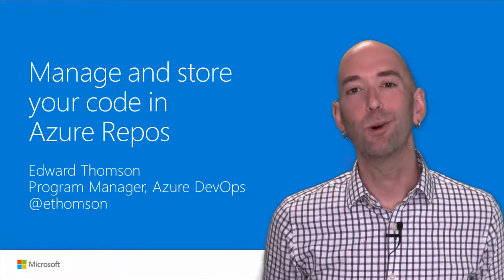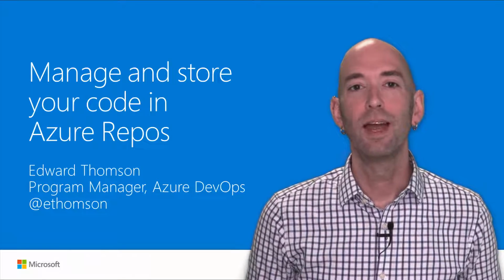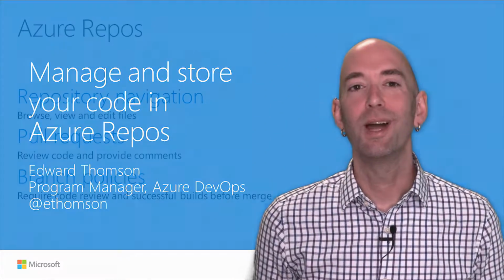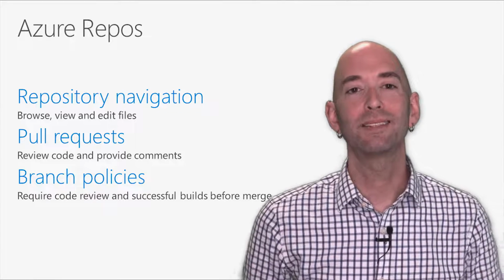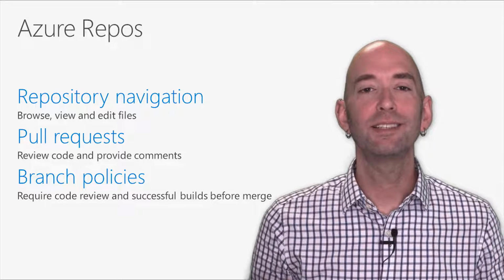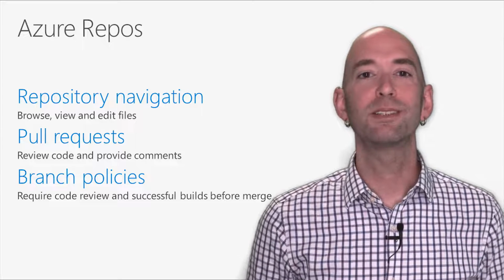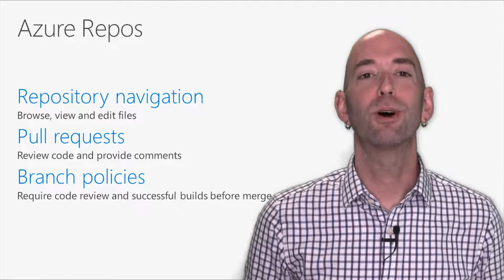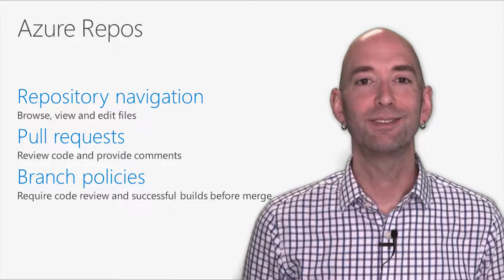I'm a program manager for Azure DevOps, and I focus on Git and version control. And today, I'd like to introduce you to Azure Repos. Azure Repos is a best-in-class experience for hosting your Git repositories. And in this video, I'd like to show you the repository navigation in Azure Repos, the rich pull request experience, and a powerful feature called branch policies that helps keep your master branch safe.